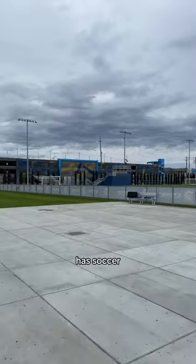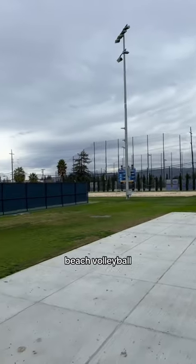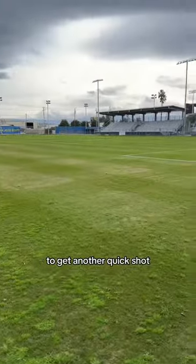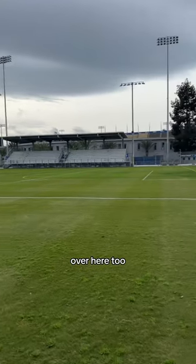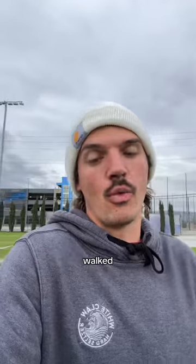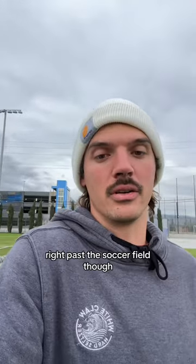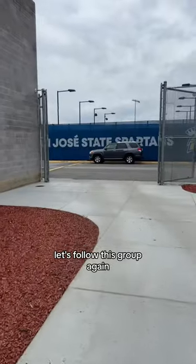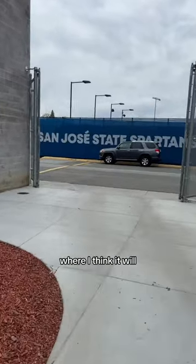This section of the complex has soccer, beach volleyball, and a little bit of tennis over here too. We can walk onto the soccer field to get another quick shot. All the soccer players I saw walked right past the soccer field though — I'm pretty curious where they're playing. I honestly wouldn't doubt it's on the football field. Let's follow this group and see if it takes us where I think it will.